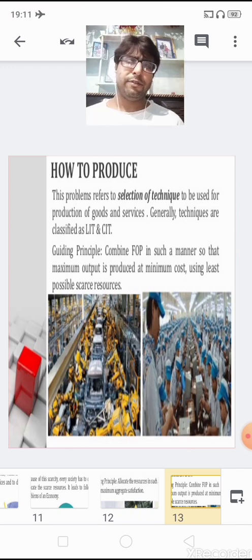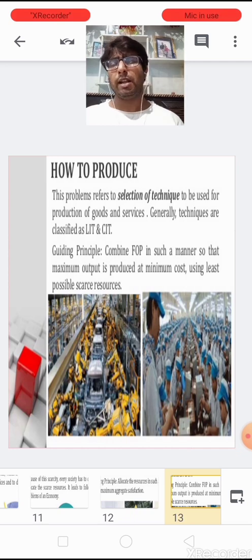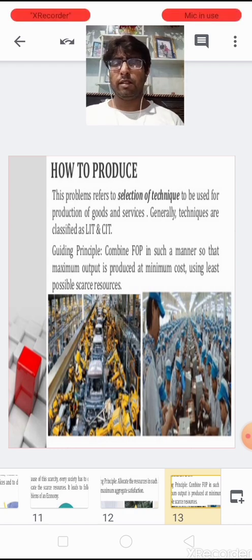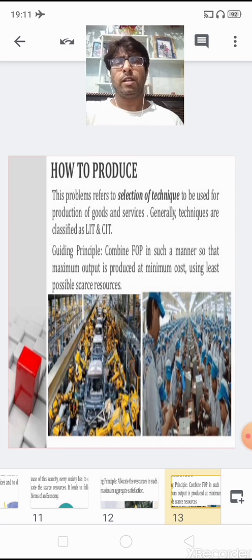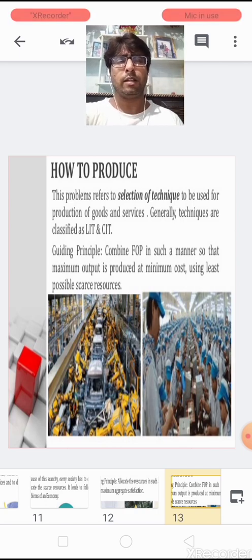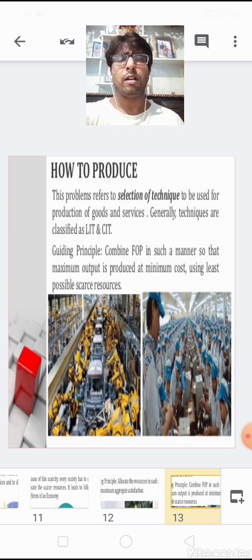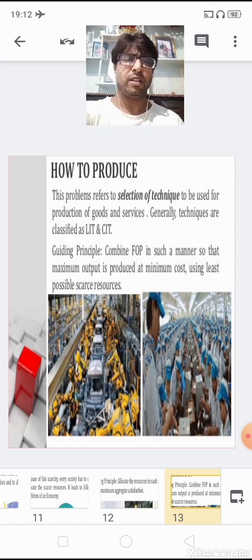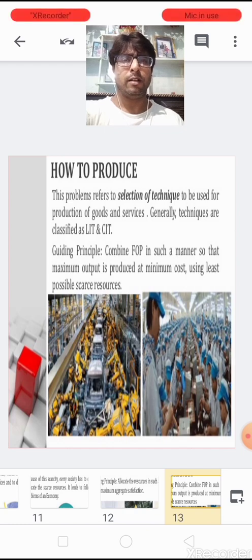So children, if labor intensive technology, LIT, is adopted, then it reduces the unemployment problem in an economy, whereas if capital intensive technology is adopted, then it increases production and leads to greater GDP growth. So children, LIT promotes employment, whereas capital intensive technology promotes efficiency. So if LIT is adopted, it solves the problem of unemployment, but the efficiency would suffer, and low efficiency implies low GDP growth.